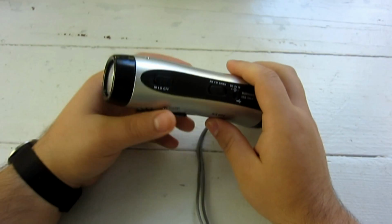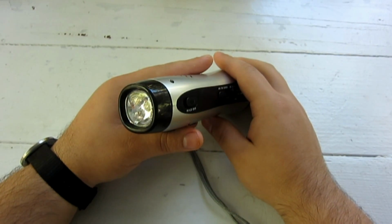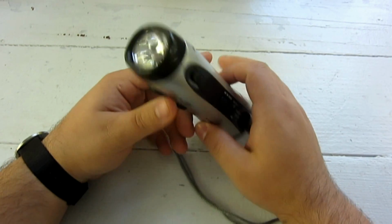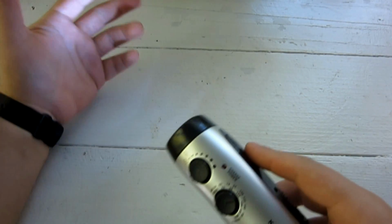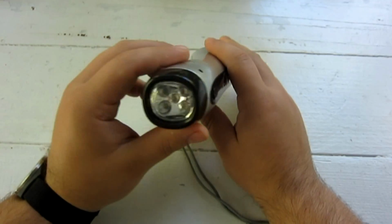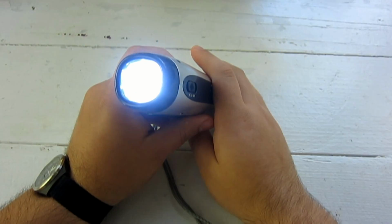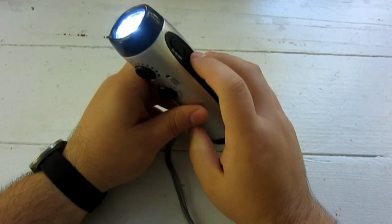But the reason I mention it is because there's a lot of guys here on YouTube, in the gear community and tactical type stuff, who've really gotten into some of the high power lights, the 200 plus lumen flashlights. And if that's the kind of guy you are, you're not going to be impressed with this. But for the average person, it definitely puts out enough light to get most jobs done. You're not going to be in the woods searching for people with this light or be able to spot things 60 feet up in trees. But for a general purpose flashlight, it's not bad at all. And I can tell you that with probably 10 or 15 minutes of cranking this, the battery power lasted roughly, I want to say, 2 hours before it started significantly dimming the flashlight.